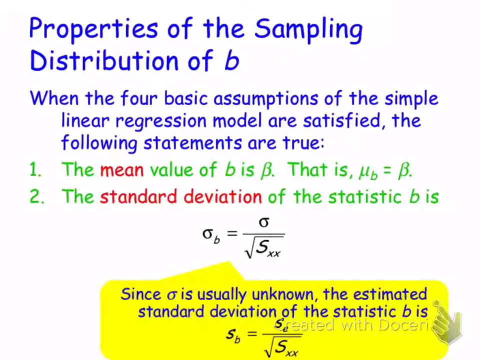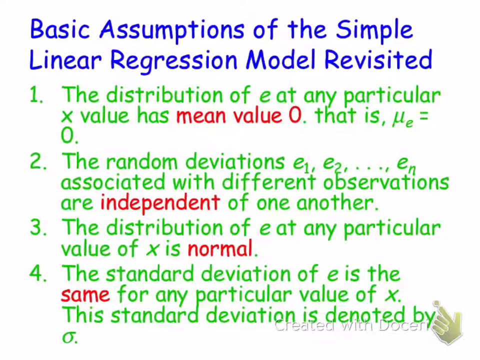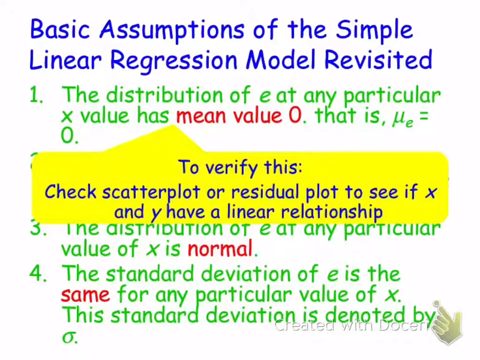We have talked about the assumptions, and we're going to do more with that next class. Here are the 4 assumptions. That's another place in your notes that you could highlight and say memorize, but we'll do it next class. I just want to get through the basics first. Mean value is 0. The errors are independent of one another. You have a normal distribution. Standard deviation is the same.